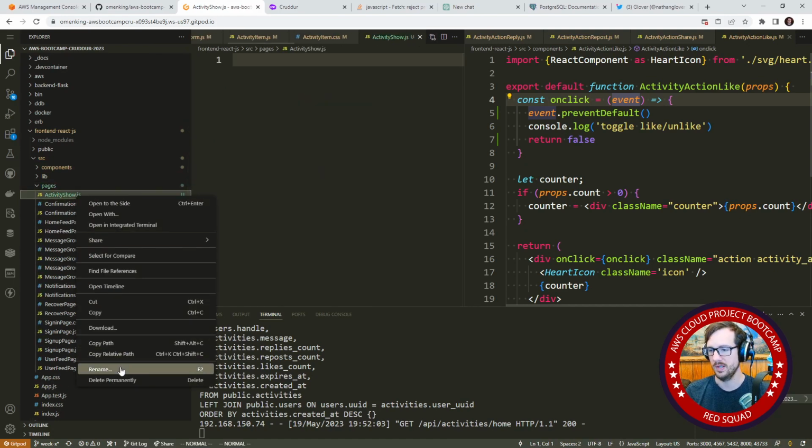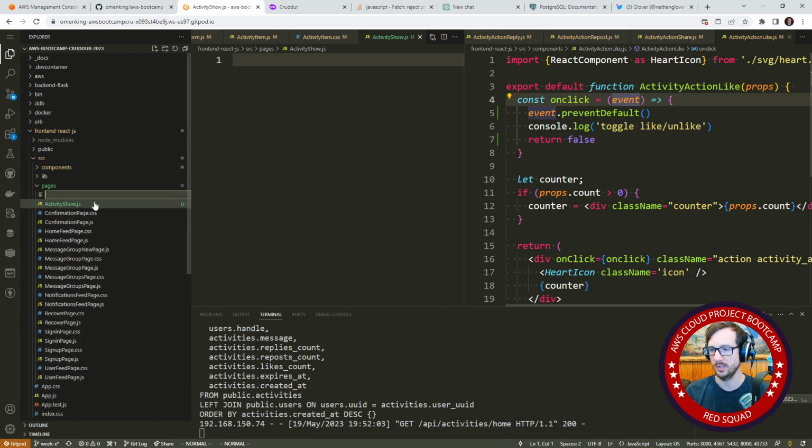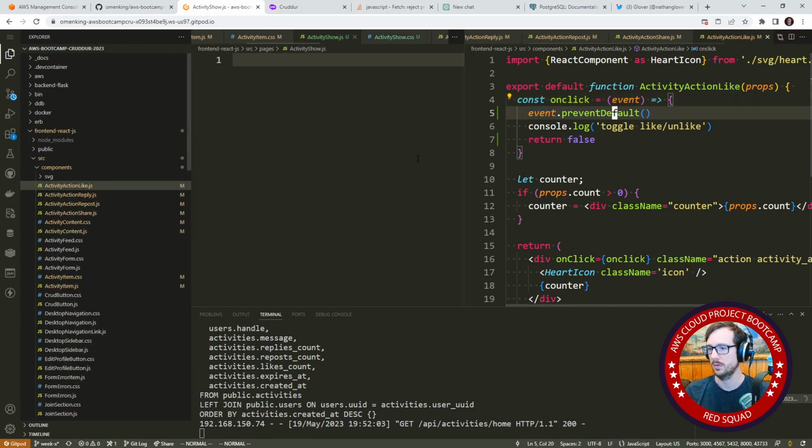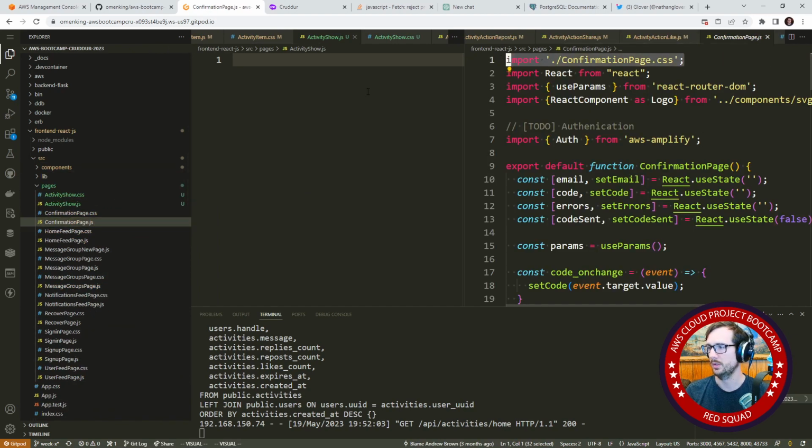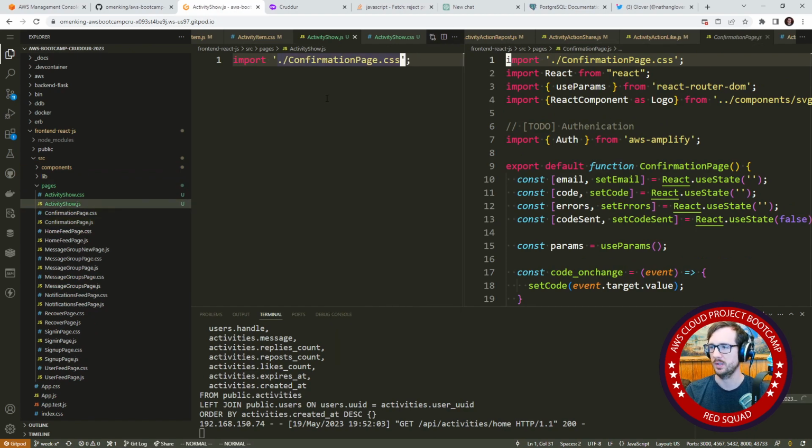We will also need that for here again, and we'll do CSS. Okay, we'll go over here. We'll paste that in as such. This will be called activity show.